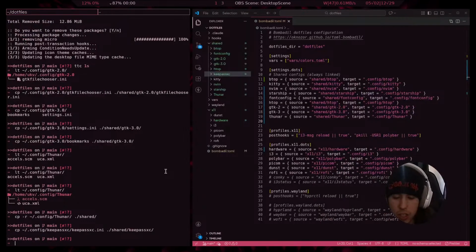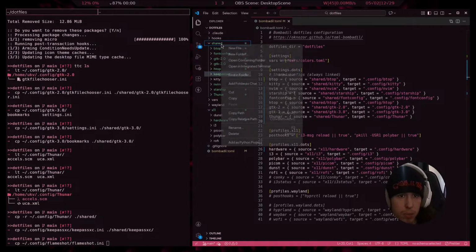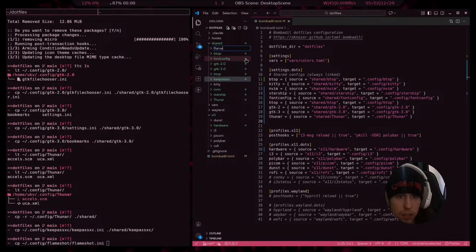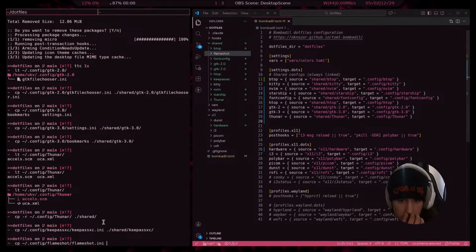Alright, and then we got Flameshot. And just gonna make a Flameshot folder, /shared shot.